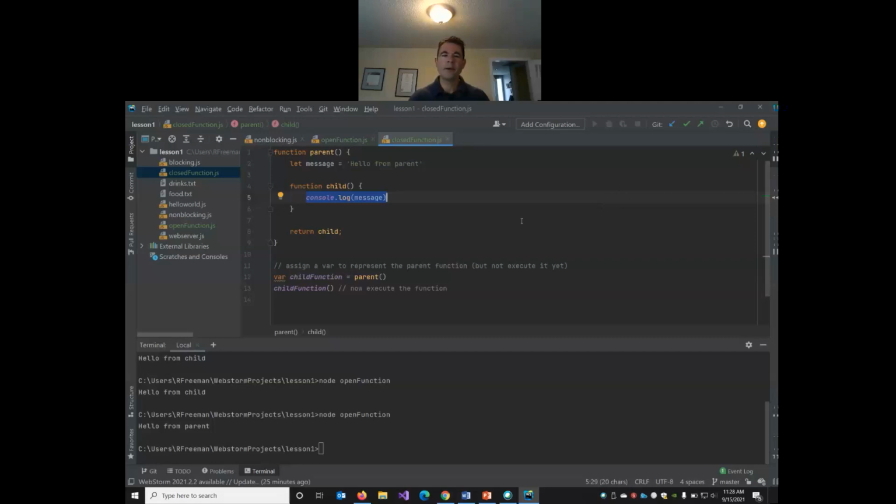Another example might be, let's say we're building a shopping cart, and on the cart page, we need to loop through and we need to repeatedly fetch the items from the user's cart and display them on the page. But we also want to have a running total. So we can instantiate that total variable once, initialize it to 0, and then as we're querying the database and outputting all the cart items in a loop, we can just refer to that total and increment it. We don't have to keep recreating that total variable. And we want the value to persist. Each time we put a new item in the total, we don't want to initialize our total to 0. We want to add on to the existing value.